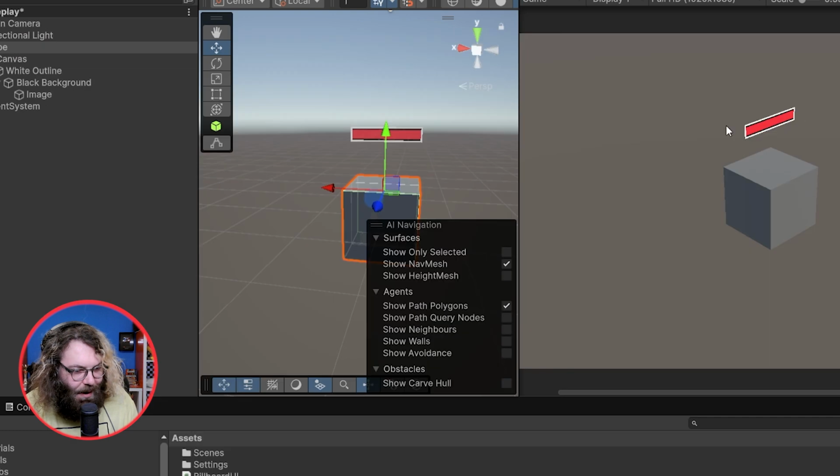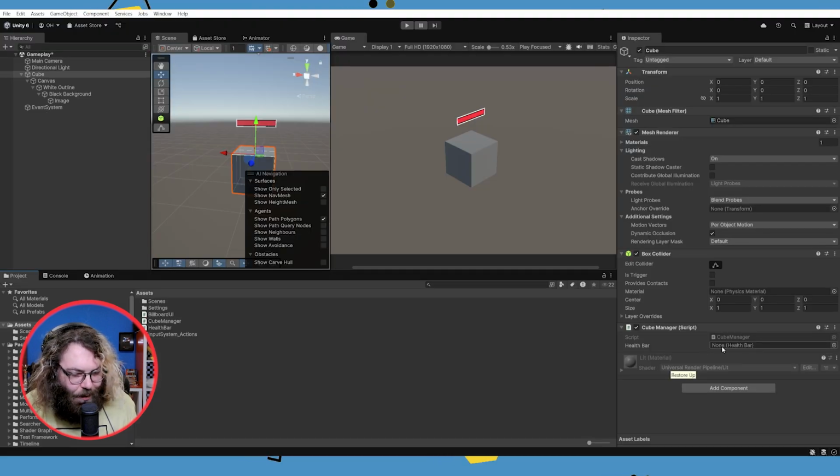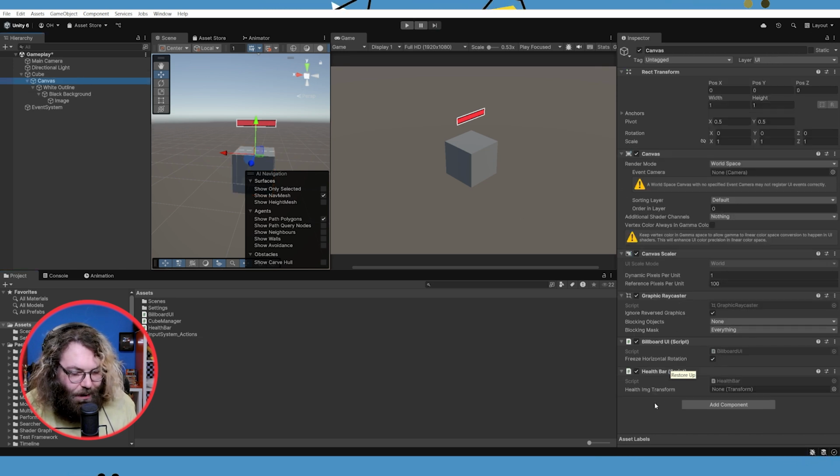So now if we go back to Unity, we have to set our health bar in our cube manager, so I can just drag the canvas, because that's where it is, onto there. And then we've got it, and then we press play. And then we also need to go to our canvas, and on our health image transform, I'm not sure why it says restore up here.